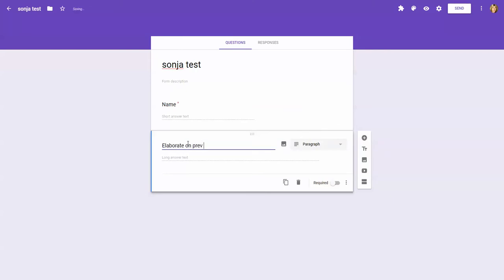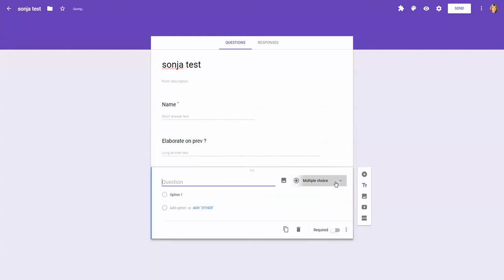And I know what I'm typing in here isn't really making sense, but for purposes of a quick training, I hope it does. We can add another question. This time we'll try multiple choice. And note that if you have a long list of choices for people to choose from, let's say, what county are you representing in North Dakota? We've done that on the drought form. You don't have to go in and input every single county.